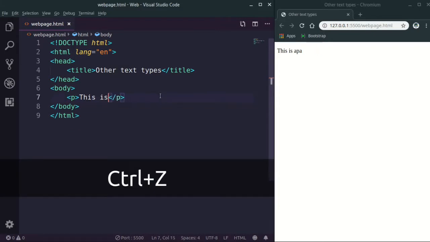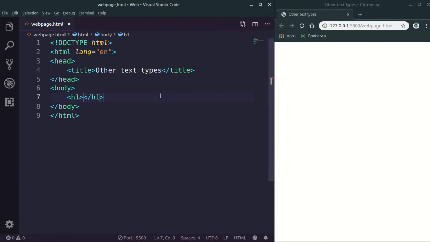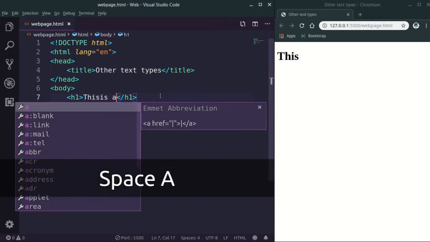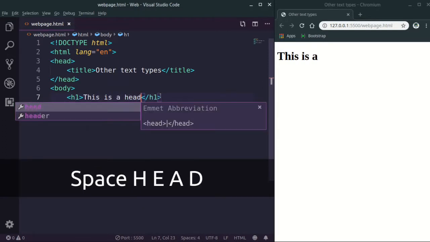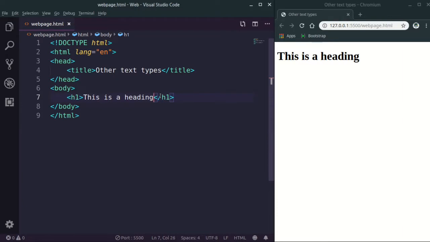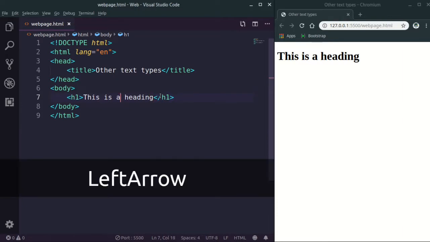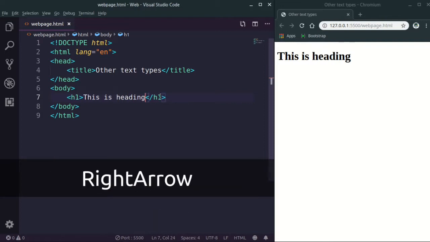For that we say h1, so it's an h1 tag. If I say "this is a heading", you can see it on the live server in Chromium. If I say "heading 1", so it's heading 1.